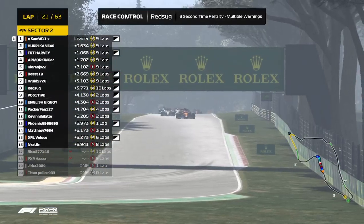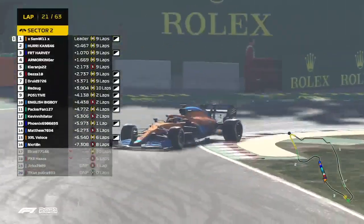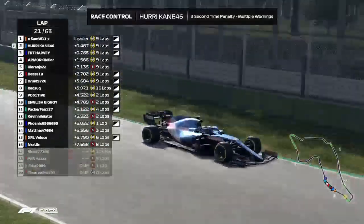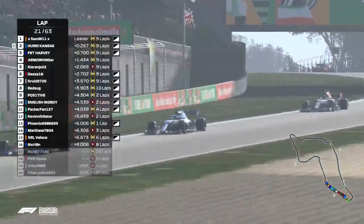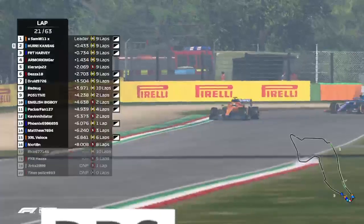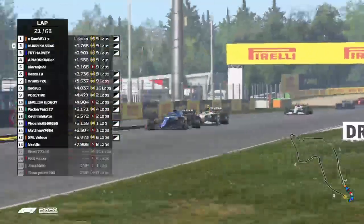It's a yellow flag. There's not going to be a safety car because we've literally just had one, and the field is so close. There is no point. It could be a virtual safety car as Hurricane behind had a great advantage because of penalties, but he got a 3-second time penalty as we're approaching about a third of the race distance now. As he has done it right, I don't blame Rika for leaving. I think I would be just as mad as they are, to be honest. I would not blame them in the slightest. Not even going to lie.